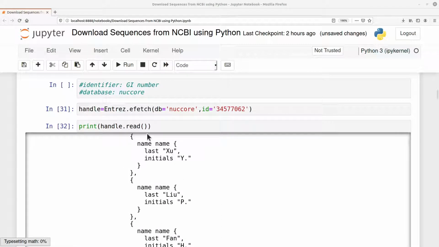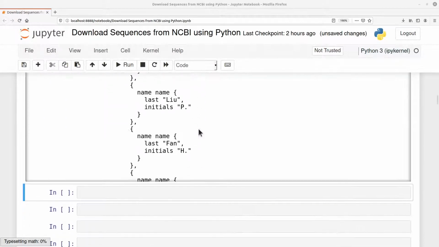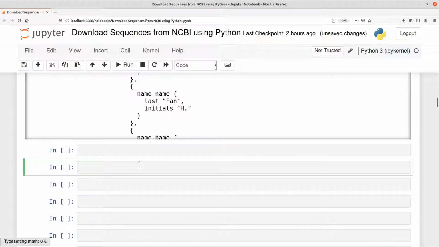Let's look at the next commands where we use the same information here, but this time we return the output as fasta format. So let's go here. We say handle equals Entrez.efetch db, same as previous, id same 345-77062.